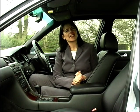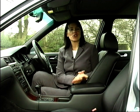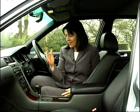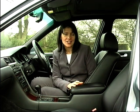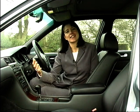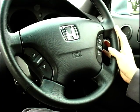Inside the cabin, you couldn't exactly call the design exciting, but exciting isn't necessarily what you want in a luxury car. You want a feeling of quality, and quality is what you get here in the Legend. There's wood veneer and plenty of leather. Everything is functional and it's well laid out. But the best bit about in here are all the gadgets that you get to make those long journeys as comfortable as possible. Things like air conditioning, cruise control, and controls for the stereo that are mounted here on the steering wheel.